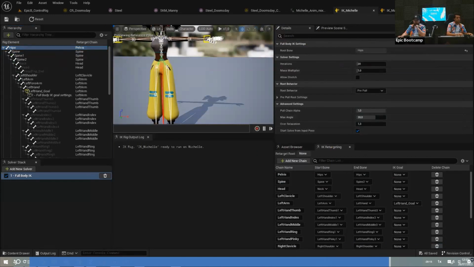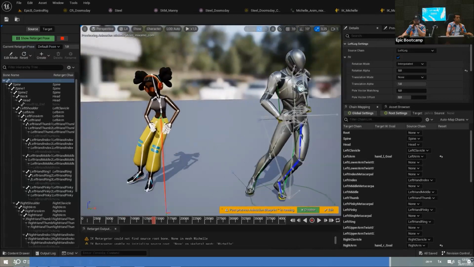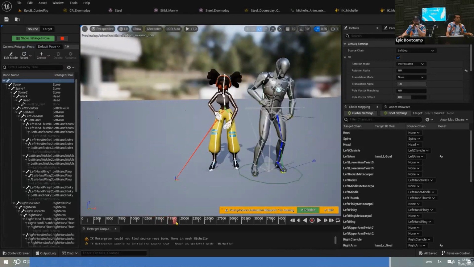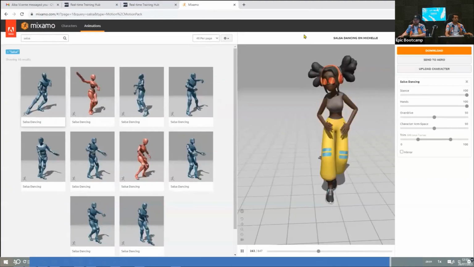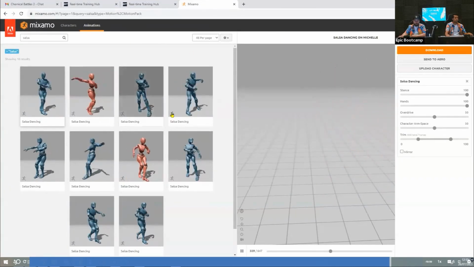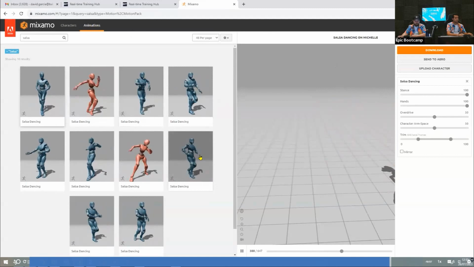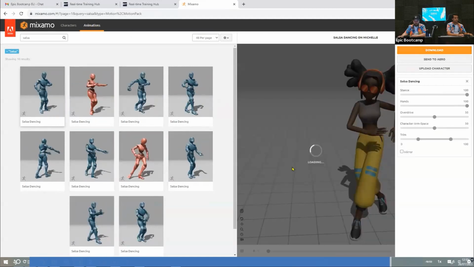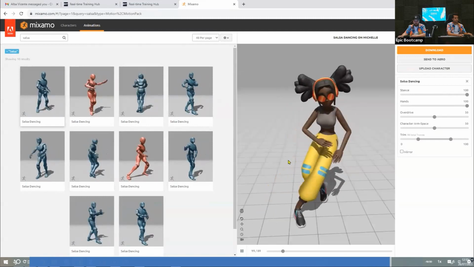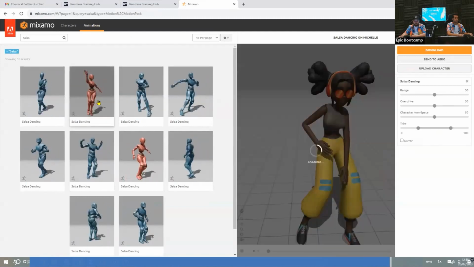But the important thing is that I wanted to bring one that doesn't have this kind of root. So let's get this one there. And let's see, that one. Yeah, it's moving, it's also dancing.